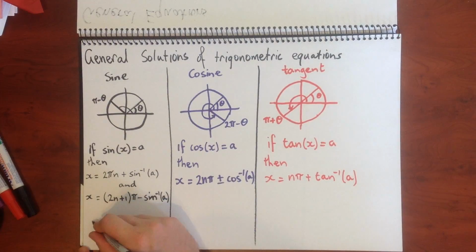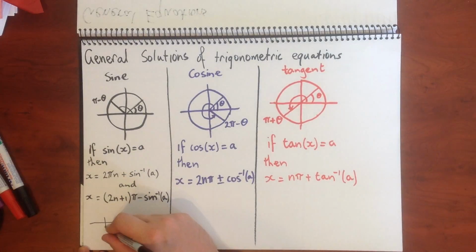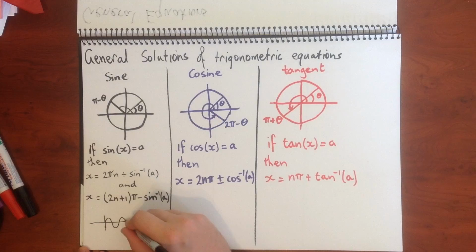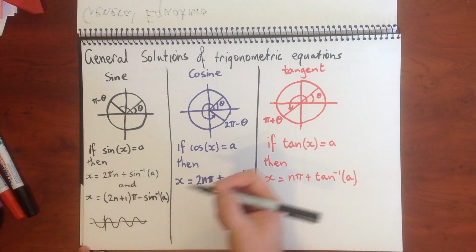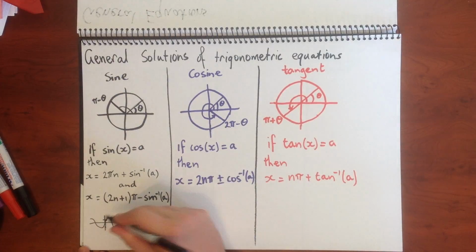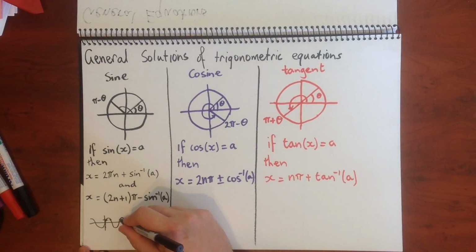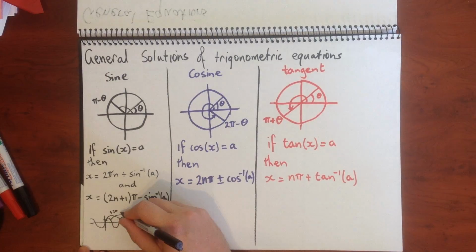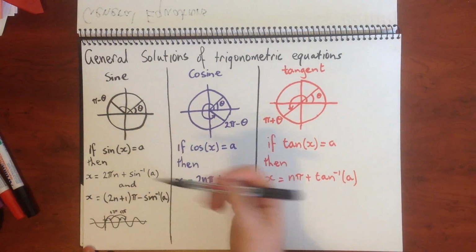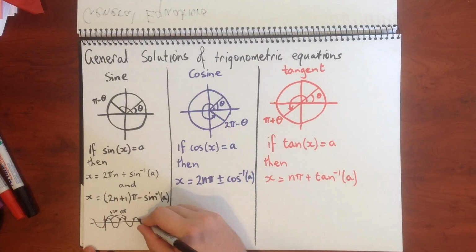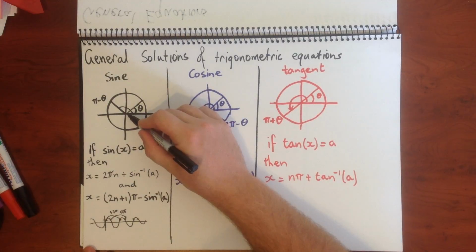If you like to think of it graphically, if we draw a little sine graph here, and it's some value here that we're solving our equation for, you can see we get a solution here, and we get a solution here, and we get this same solution, this first one, when we've added 2 pi to it. And same here, this is this solution with 2 pi added to it. So n could be 2, and that would mean we're going to add 4 pi and we'll get our next solutions here. That's for this angle here.